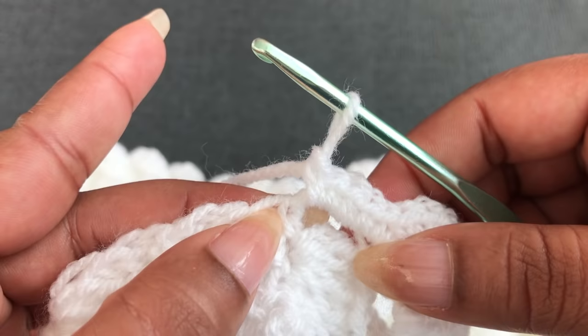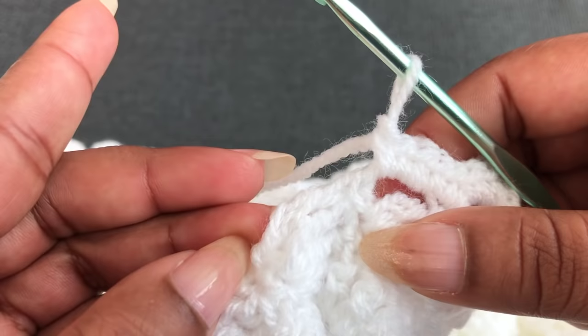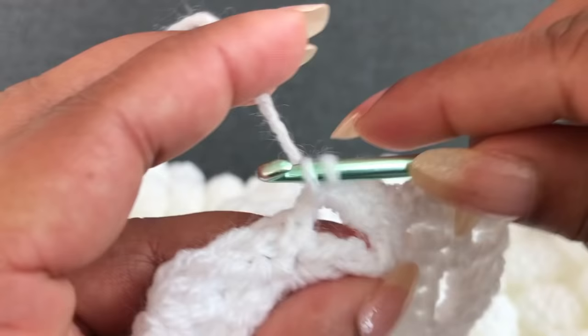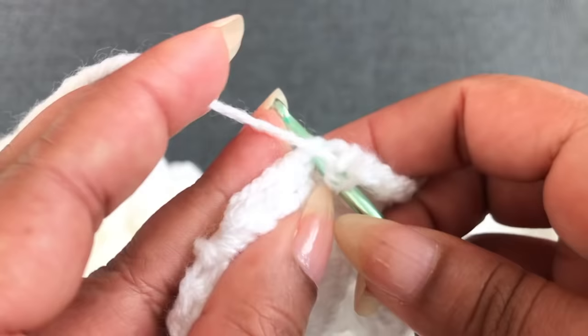1 single crochet. This side goes into the 4 single crochet, into the single crochet, 1 single crochet. Into this single crochet, 1 single crochet. Into this double crochet, 4 single crochet. Into the single crochet, 1 single crochet. Follow this pattern all the way to this second corner.